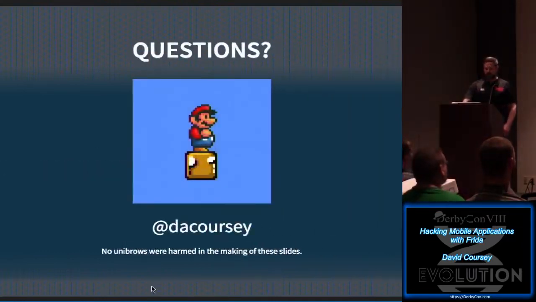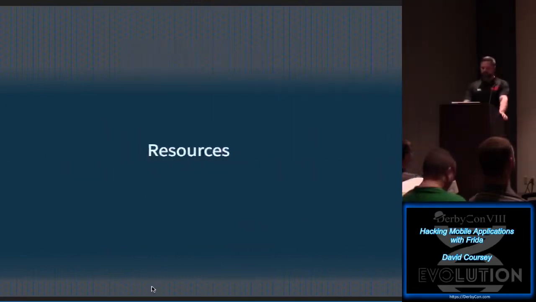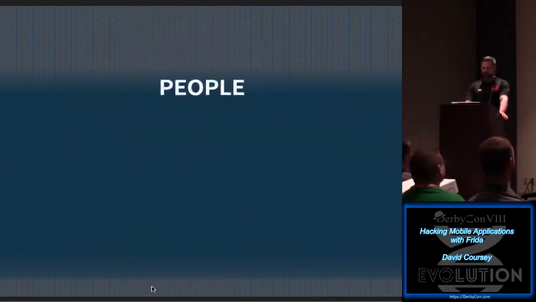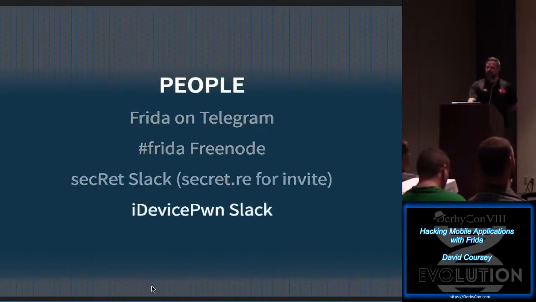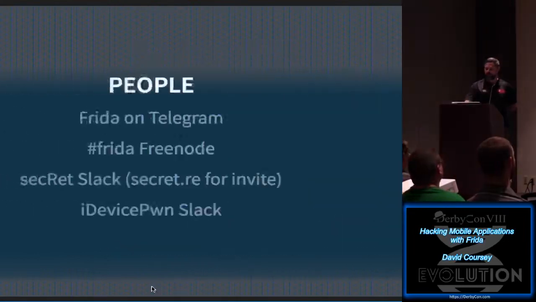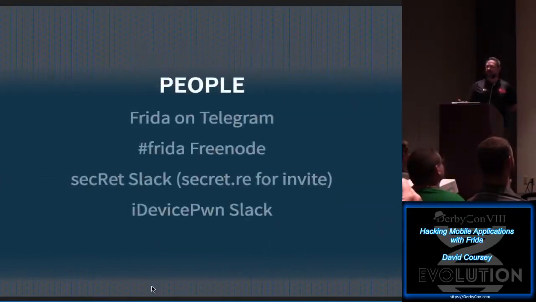There are a bunch of communities that you can go talk to. Like I hang out in the iDevice Pwn, which is for jailbreaking and rooting. And then the secret Slack, that's the guy that wrote the Frida debugging tool. And there are a lot of really helpful people in there.